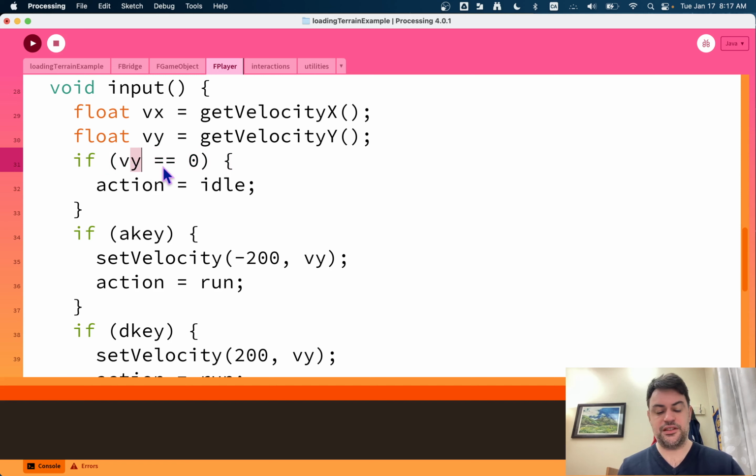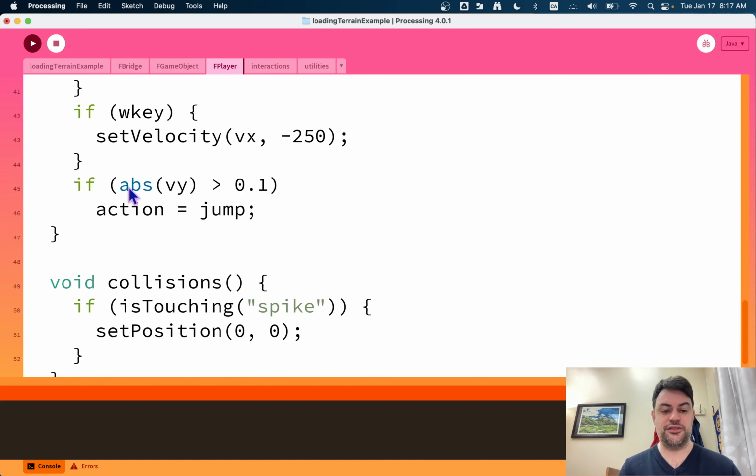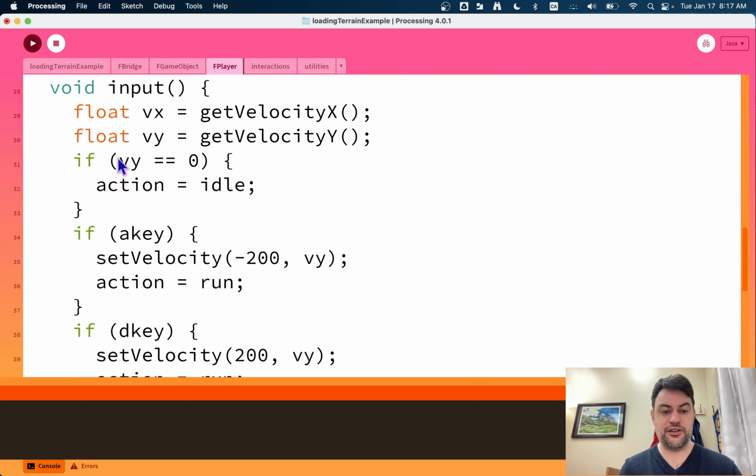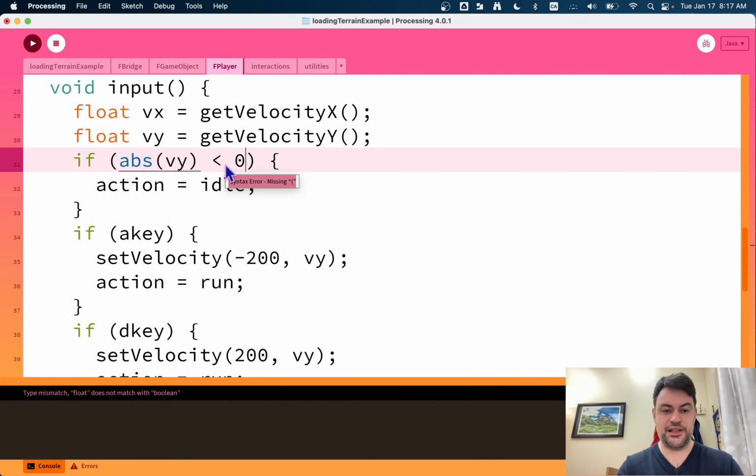I don't know, maybe I might set this to, I think that's fine. We'll just say, maybe it should be both. I'll have to think about that. But I'll just say if Vy is 0, if I'm not moving up and down, it might be a good idea to do sort of the opposite here. So I might do some testing. Like if the absolute value, instead of saying 0, maybe if I say the absolute value is less than 0.1. Just kind of the inverse of that. That way I'll get to idle a little bit faster. Might be good. We'll test it out. We'll see if it's bad. We'll switch it back. But that's basically the story, right?